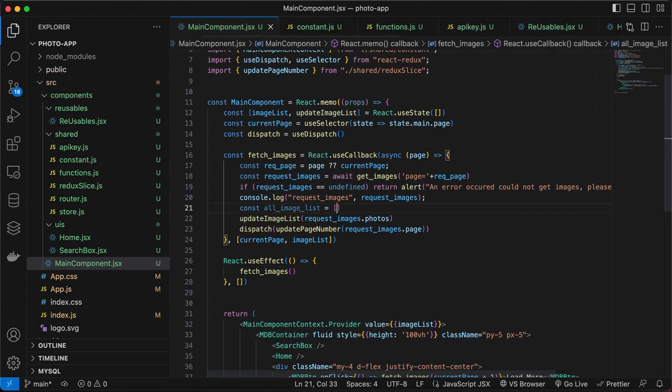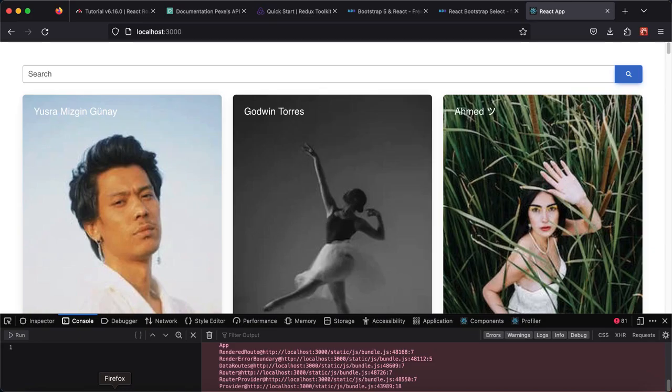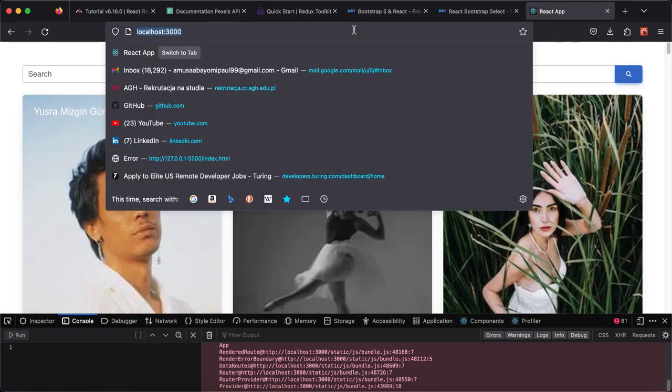That's the name I can call it for now. Then ES6 destructure. Yeah, that's not ES6 destructure, sorry. Okay, now let's load the page again, just to be sure.